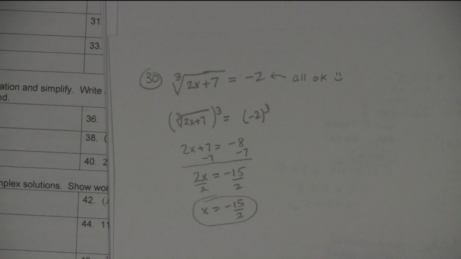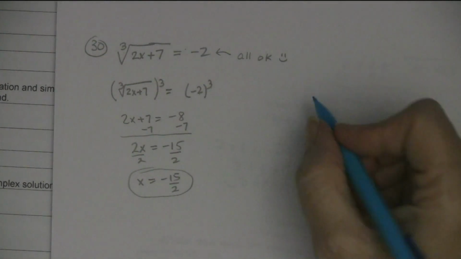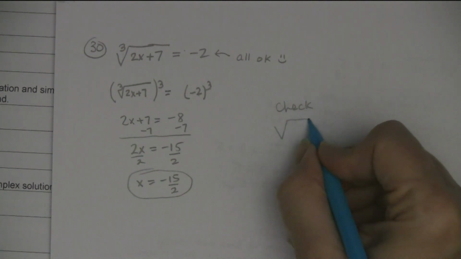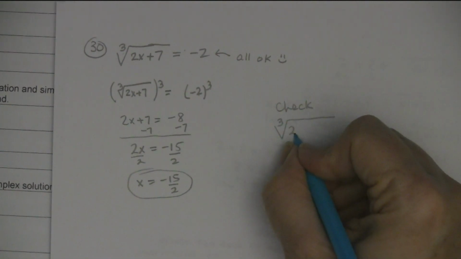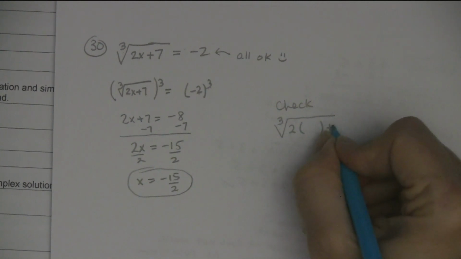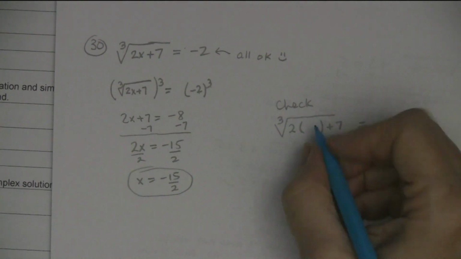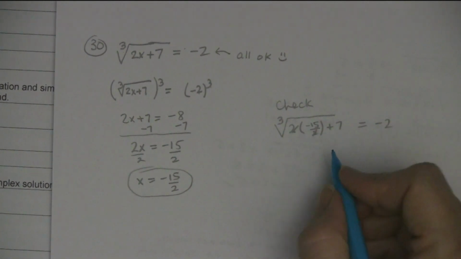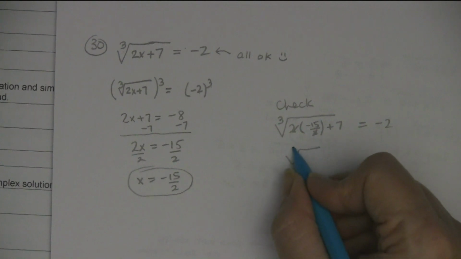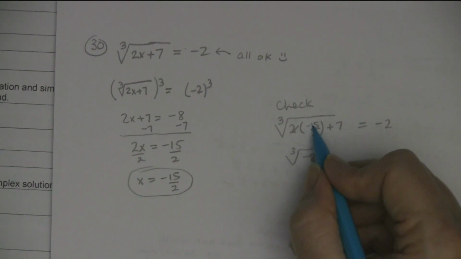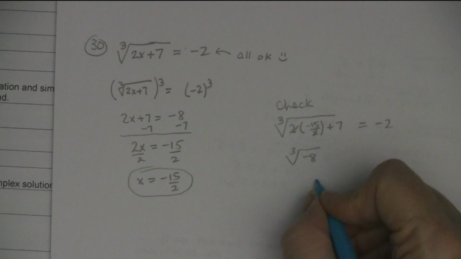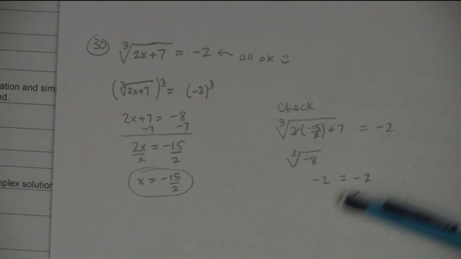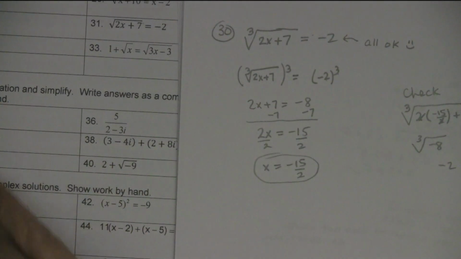And I suspect that it will work unless I have made a mistake. It's not mandatory that I check this. It won't ever have an extraneous solution, but it's just a good idea to always check whenever you solve, because all you'd have to do is make a tiny boo-boo and then you'd say, I don't have the right answer. So this is the cube root of negative 8, right? Negative 15 plus 7 is negative 8, and that does equal negative 2. So negative 2 equals negative 2. Remember, the cube root of a negative equals a negative.